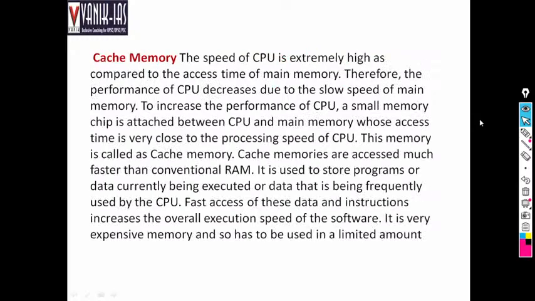And then cache memory is attached to the CPU. It increases the processing speed, because CPU speed is very high, while secondary memory speed is very low. Initial processing data, for example bookmarks or initial information required for opening a software, are stored in cache memory. Cache memory is of very high cost, right? As compared to the memory, its size is very low, less than 10 KB.